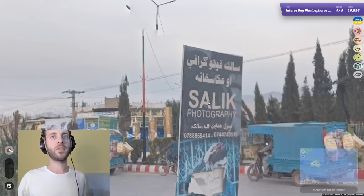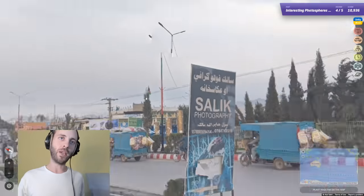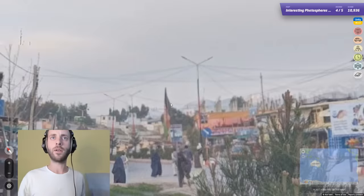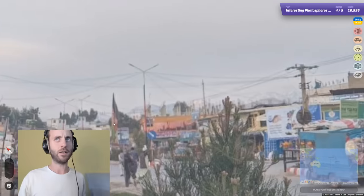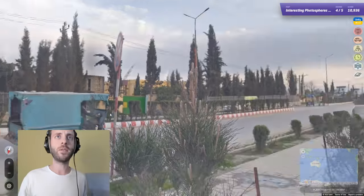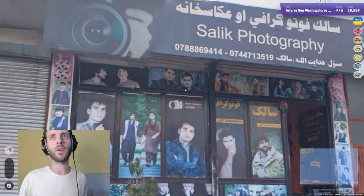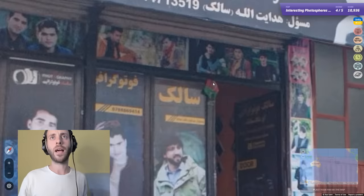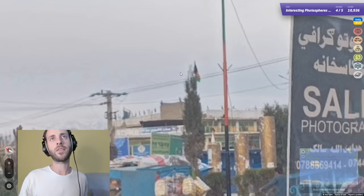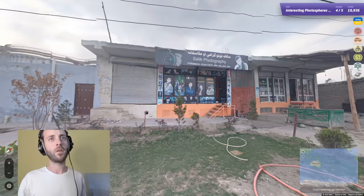Saleh photography, and we've got a flag. But it's one of those flags that could be a few flags. I'm thinking Jordan at this point. Is that a flag there? That's huge — that actually looks more like Afghanistan. Let's keep looking round because we've already got two flags, we might have more. Saleh photography — come on, give us a domain. That is an Afghanistan flag: black, red, green. I think that's the sky where I was seeing white on that one. We're in Afghanistan.